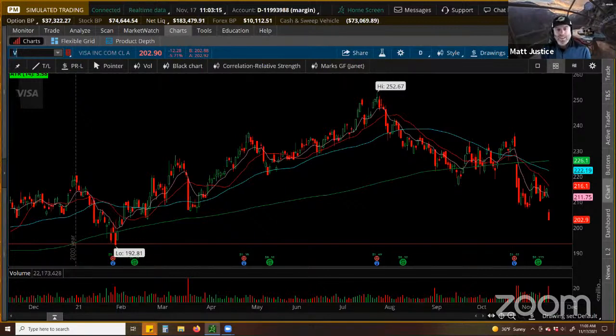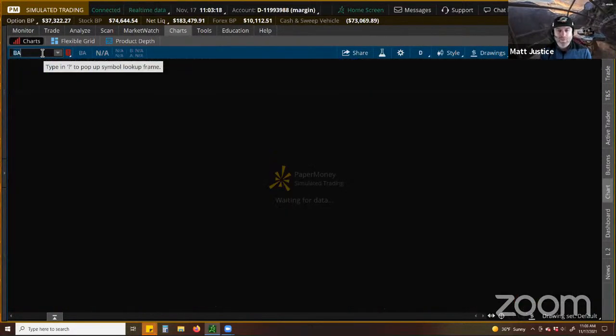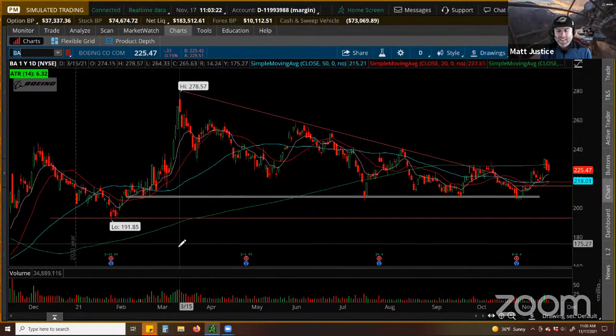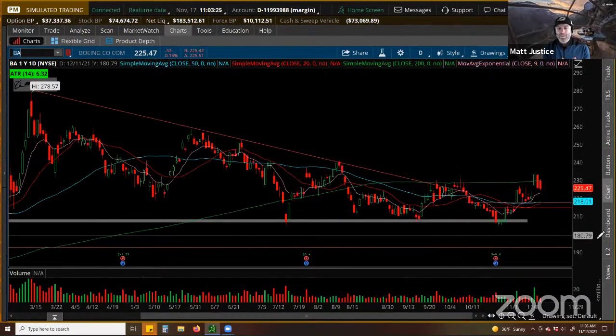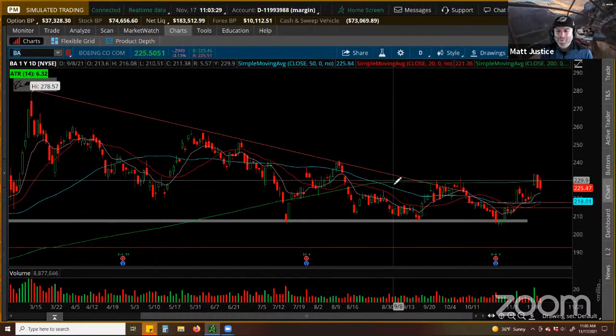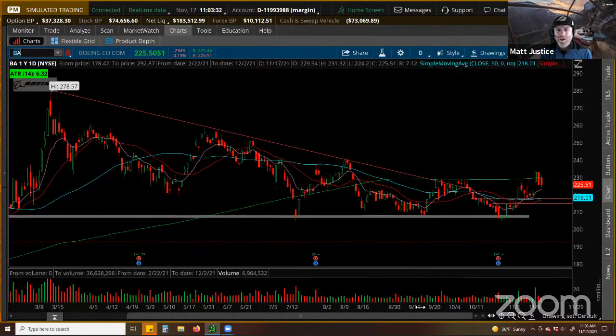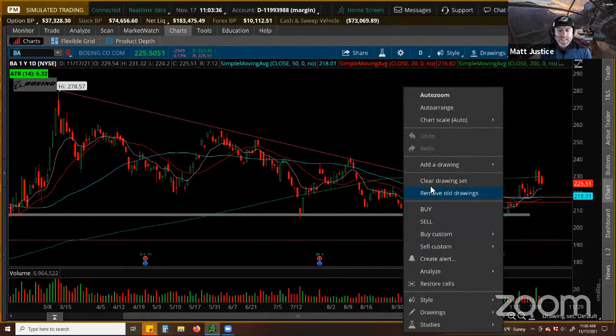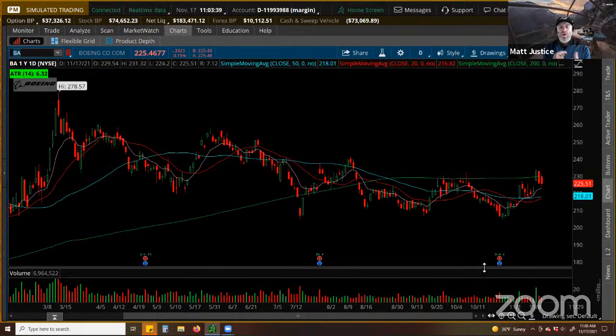Let's take a look at Boeing technically on an upgrade day out of Wells Fargo as it fights against the 200-day moving average. Technically here, I know it's crazy, but you are seeing a little bit of an improving environment from Boeing, and you're threatening a little bit of a breakout off of reversal analysis here. The only question I have for you on Boeing is, where does this start bullish for you? Because right now I do think you're in some degree of neutrality. Where would you say this is now a bullish trend? What has to break?